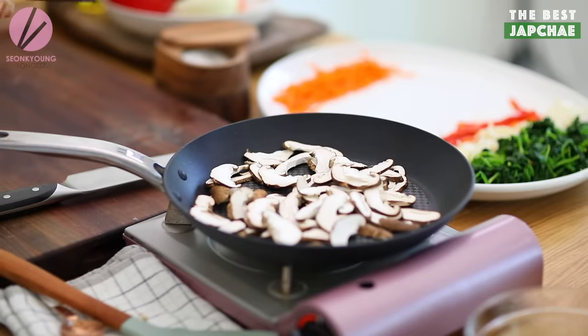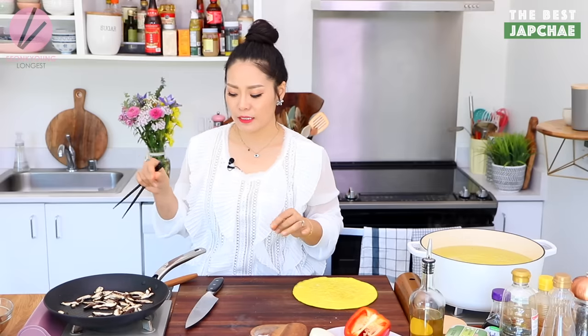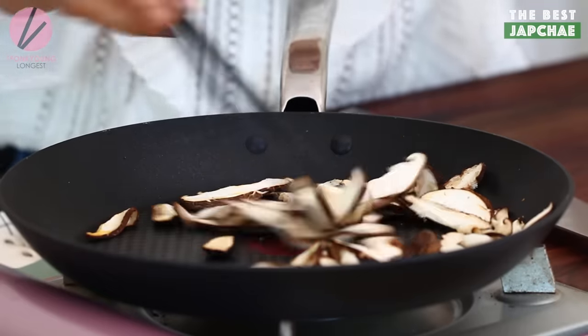Just dry stir fry. The reason I didn't add any oil to the mushrooms is because if you add just a tiny bit of it, mushroom is like a sponge. It will soak up oil like really crazy. So it's kind of pointless to add the oil anyway. And I didn't add the salt because when you add salt to the mushroom before you stir fry, it will release all the moisture and we do not want that to happen.